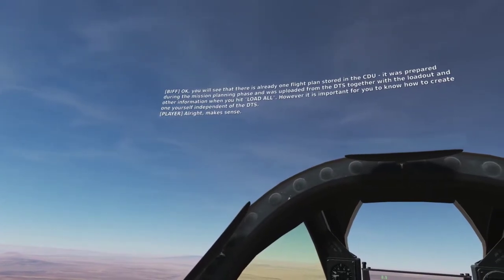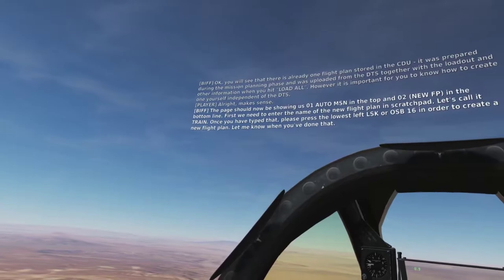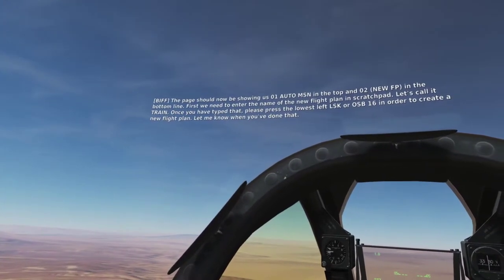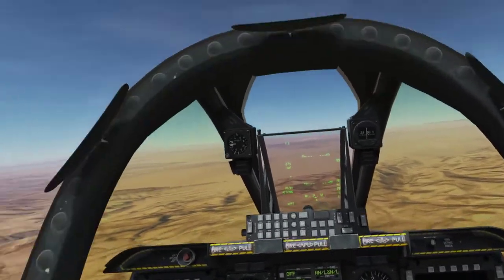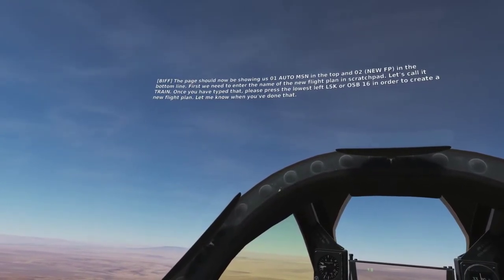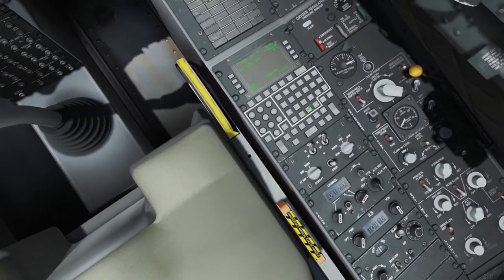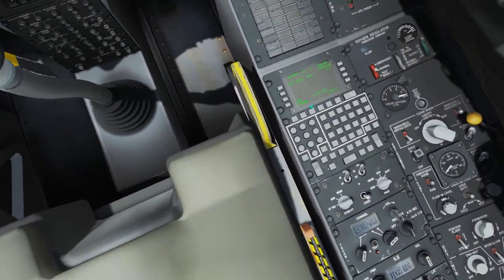Alright, that makes sense. The page should now be showing us 01 auto MSN in the top and 02 new FP in the bottom line. First, we need to enter the name of the new flight plan in the scratch pad. Let's call it Train. Once you have typed that, please press the lowest left line select key or OSB 16 in order to create a new flight plan. Let me know when you've done that.